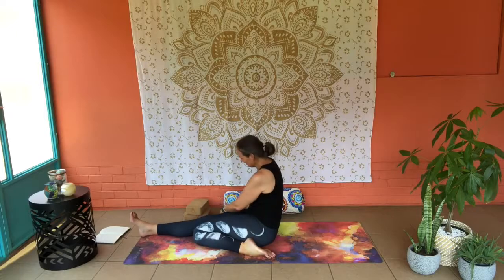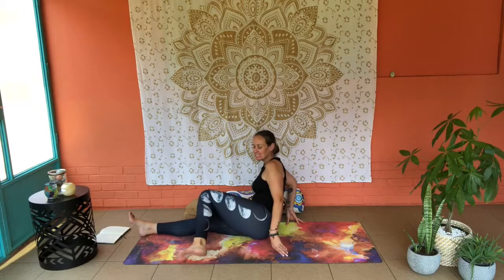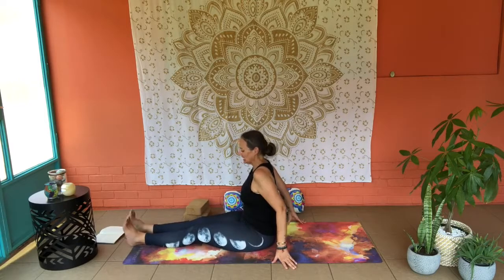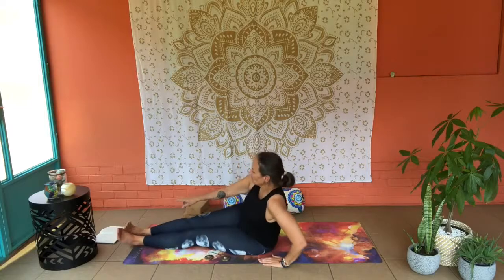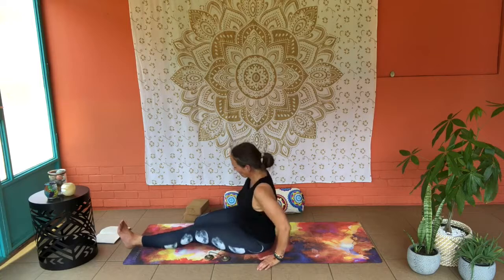And you can slowly press yourself back up, gently slide your leg back to meet the right, give your legs a little shake, just take a moment sitting in rebound before you get ready to go over to the other side. So sweeping the right sole of the foot, the heel, in towards the buttock.